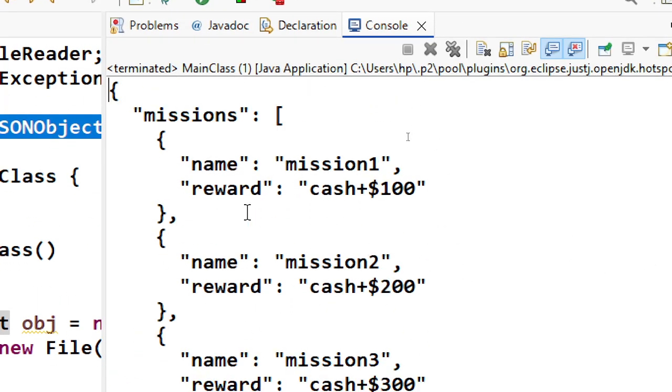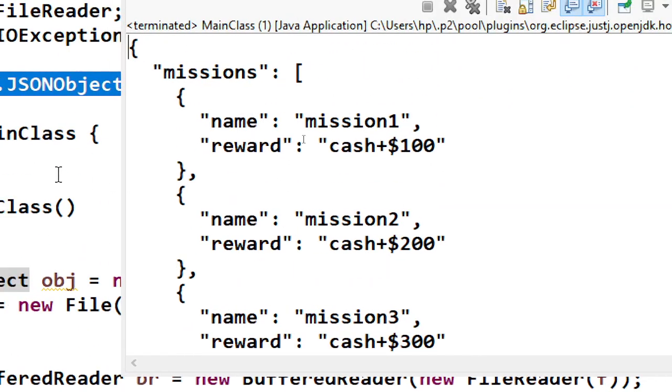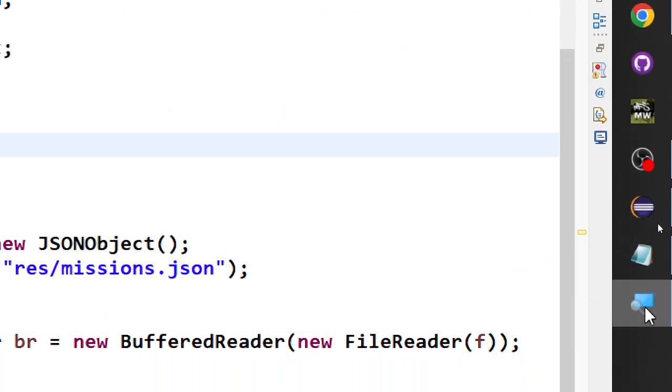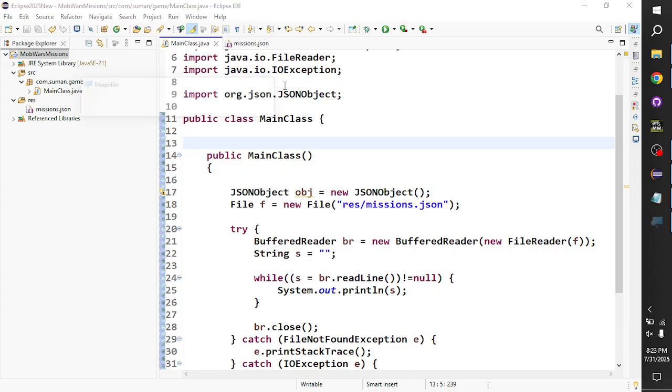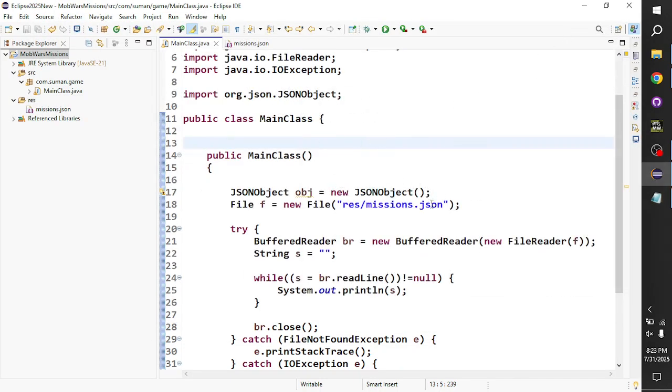See, no errors, no exceptions, everything loading fine, right? Without the class file, you will see errors. With the class file, there is no problem. So this is how Java executes. First line is link the file to compile. Second line is link the class path to execute. So I linked this, but I didn't do this. That's why there were exceptions. But now when I did this, there is no exception, right?